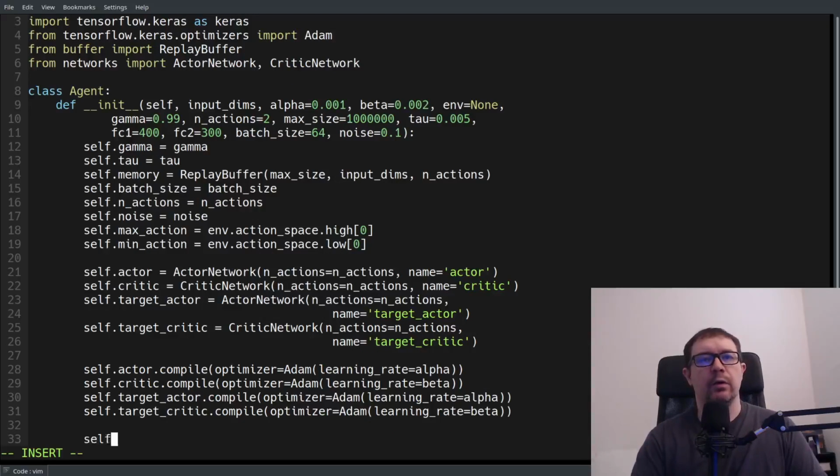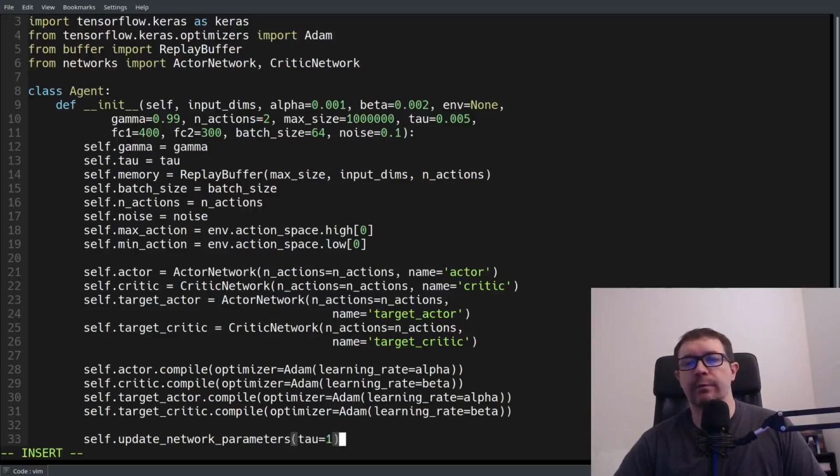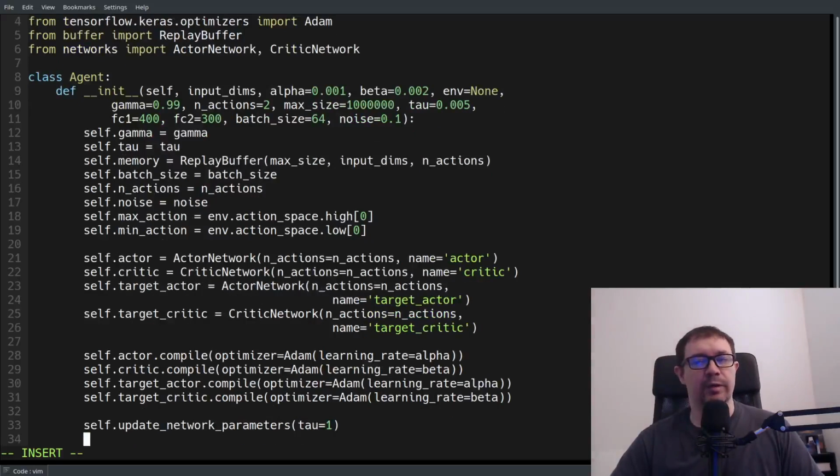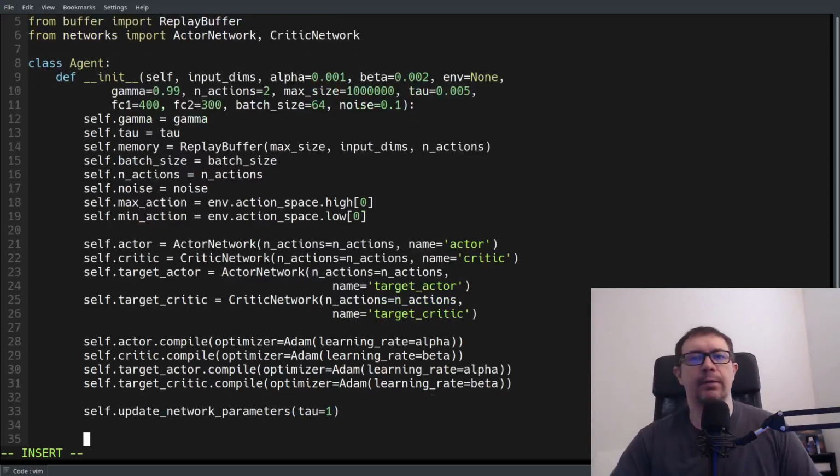Then we have to call our update network parameters function, and this is where we do the hard copy of the initial weights of our actor and critic network to the target actor and target critic network. And I'm passing in tau equals 1 to facilitate that hard copy. Let's go ahead and write that function now.